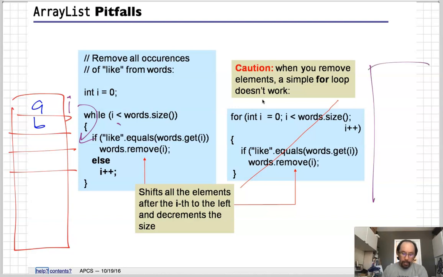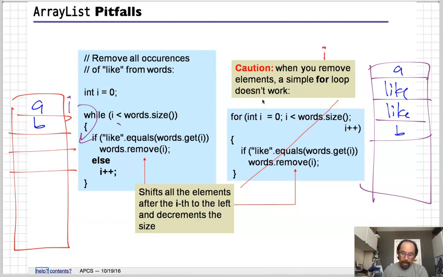But now look at this other case here, if we had naively done it with a for loop. Let me use similar colors: A, like, and B, and suppose I have my i variable pointing to this first element.